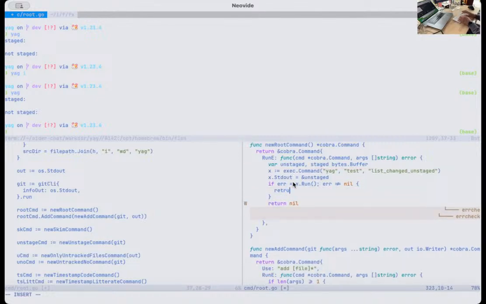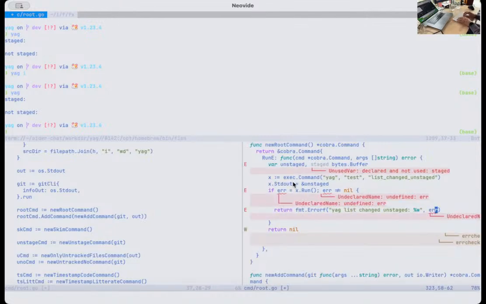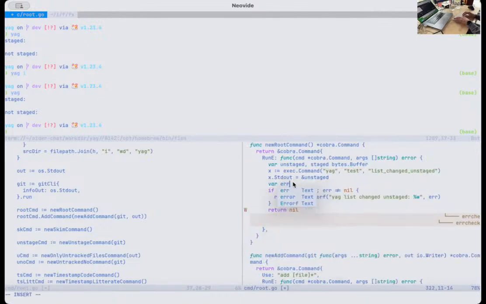I will return the changed unstaged. This thing gives me an error here, and I need to declare my error somewhere.